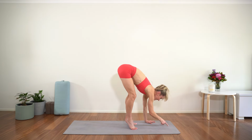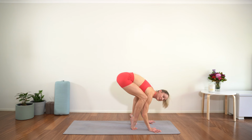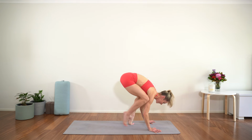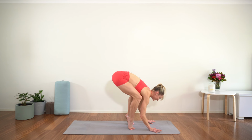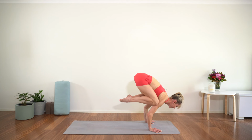Eye gaze is just a little bit in front of you on the mat. Then from there, knees come to the back of your elbows. If you're new to crow pose, stay right here and just feel the weight shifting forward. If you'd like to take the next option, let's just do 1 foot off at a time. And if you know crow pose, I hope you're already up there doing a beautiful crow. So what we do with that, lifting 1 foot and then lifting the other foot off. Let's hold here 3 full breaths.